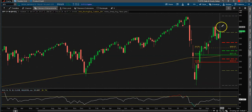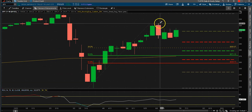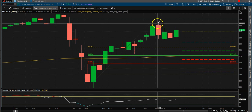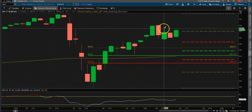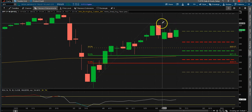Now let's look at the weekly. Remember last week we were talking about the bearish engulfment at the high — this candle engulfed the entire previous candle — and we had the waterfall: one, two, three. Well, this week we actually made a new high, so the market went from being bearish on the weekly time frame to actually bullish again. That's why you have to be really flexible and able to turn on a dime.